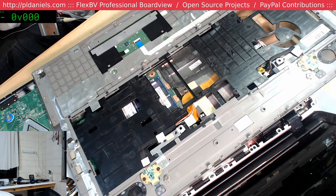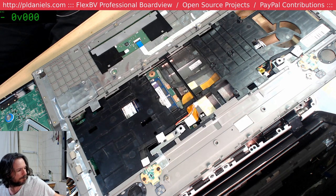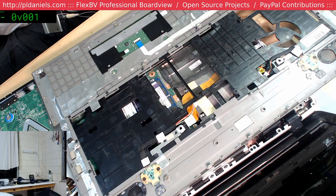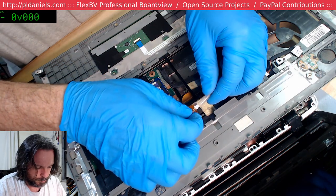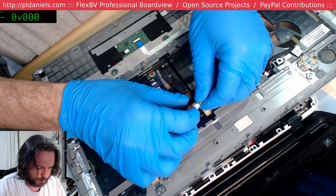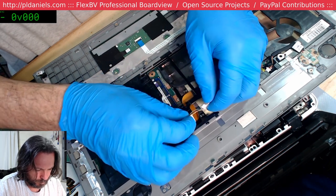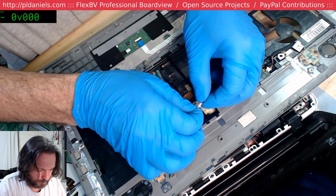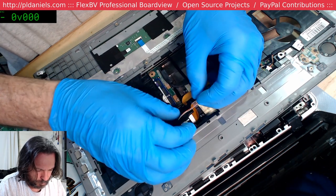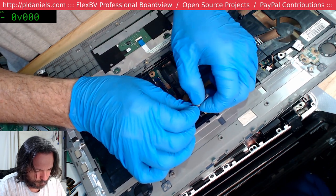I do want to see if I can find a piece of heat shrink that I can... No, this should do it. I'll slip over the outside of that sheath. Let's see if this will work. This is a quarter inch from what I can estimate. Naturally, it's just fractionally a little bit too small. And naturally, I'll get it about 3/4 of the way over and then find I can't get it any further.